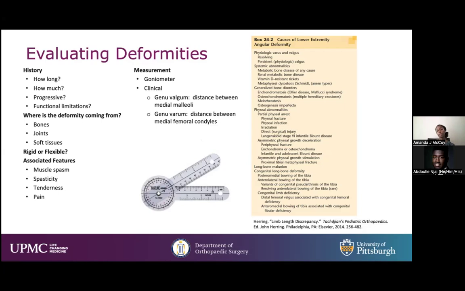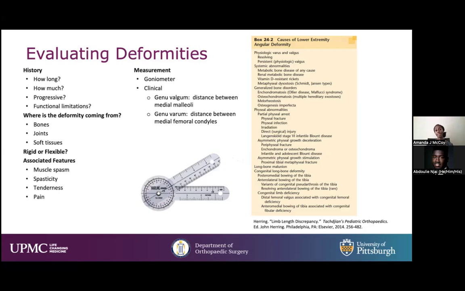And when you're measuring clinical deformities, it's often really helpful to have a tape measure with you, as well as having a goniometer, which is pictured here. And just from a clinical standpoint, if I'm measuring genu varum in a toddler or a child less than 2, usually I'm measuring the distance between the medial femoral condyles. And if I'm looking at genu valgum in an older child, I'm measuring the distance between the medial malleoli. And that's usually predictable, so that whenever the child comes back, I don't necessarily need to get x-rays. I can clinically evaluate them.